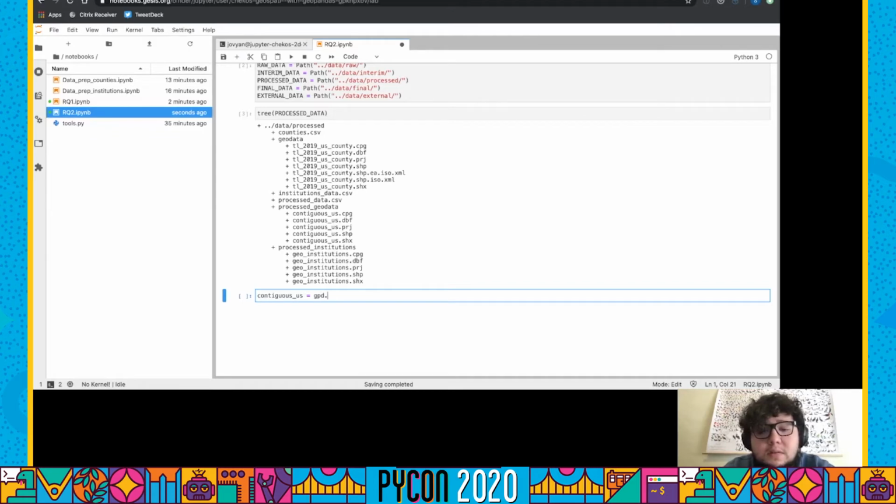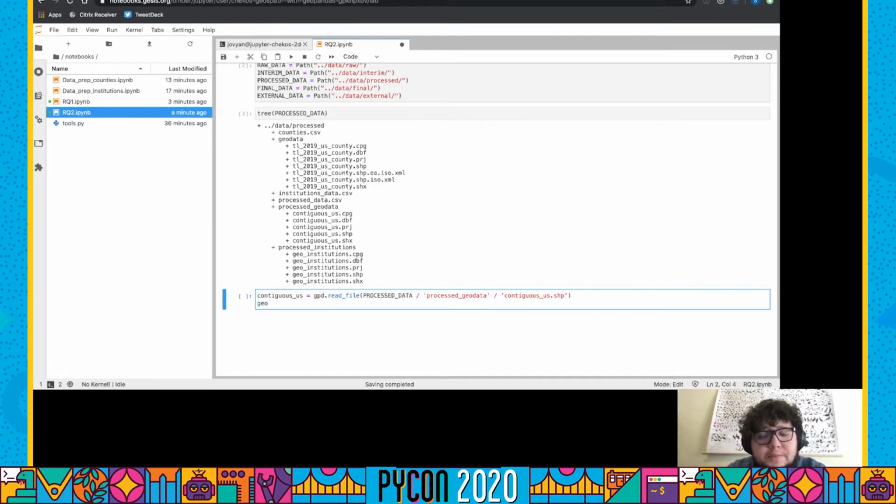Read file. And afterwards, you can just go back to RQ1 and then not drop Alaska and Hawaii and Puerto Rico and all those other places, because it's also important to keep them in your analyses. It's easy to just drop things because, oh, it doesn't fit on a map, but the data work is still important, so you should include them. GPD read file processed. Tab autocomplete to make sure I don't do any typos. Processed geodata, and then contiguous US.shape, and you only gotta specify the shape one, and GeoPandas already knows that it comes with the rest of the files.